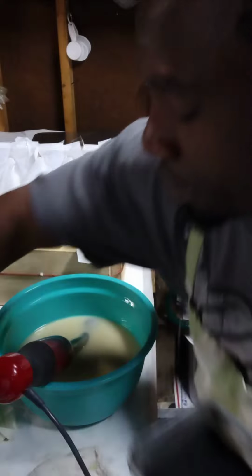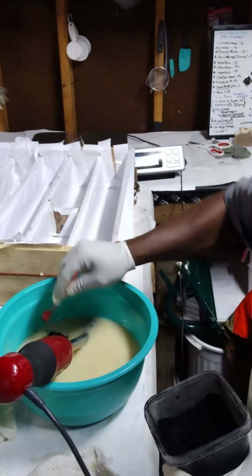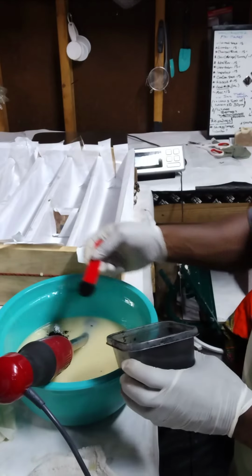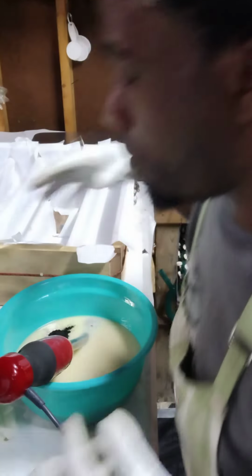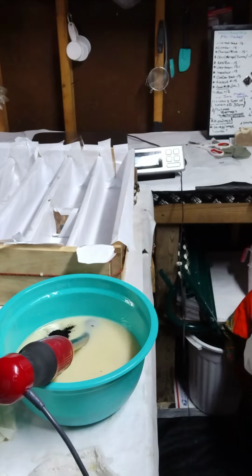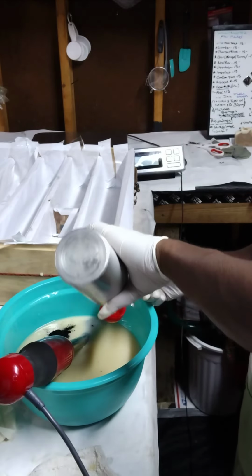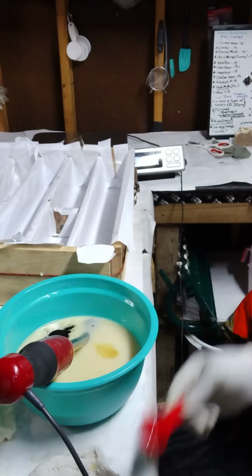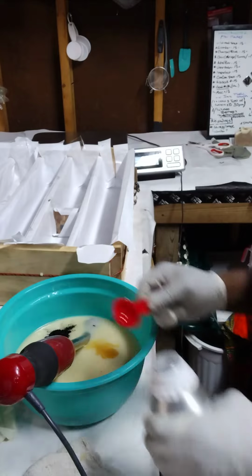So the first thing I'm gonna add in this particular one is charcoal. Activated charcoal, guys. You could take a deep drink of this and be straight. Also, right here, what I'm gonna do is grab my essential oil. Once you put this oil in, stuff really started moving. The tray speeds up very fast.